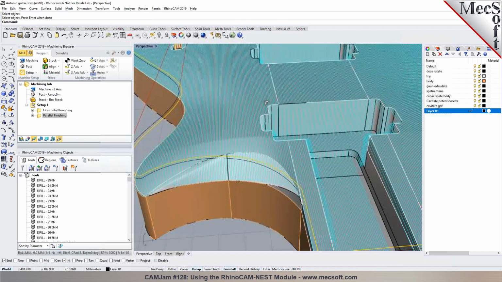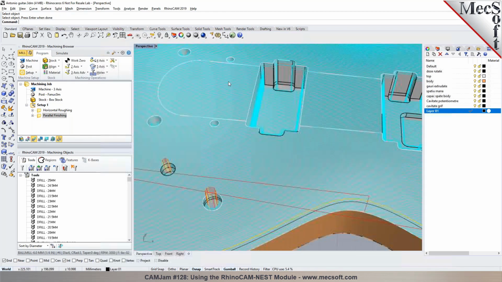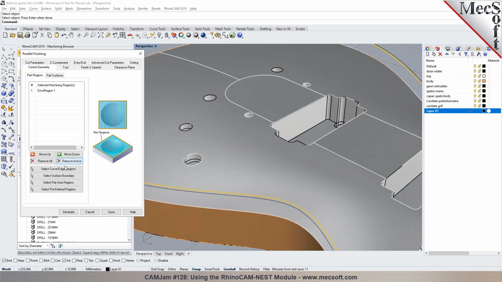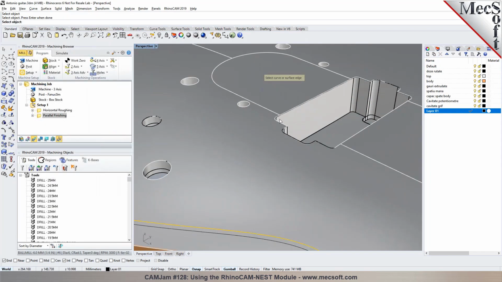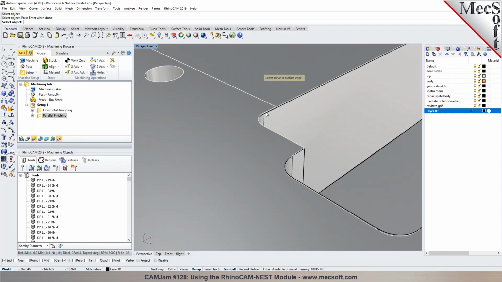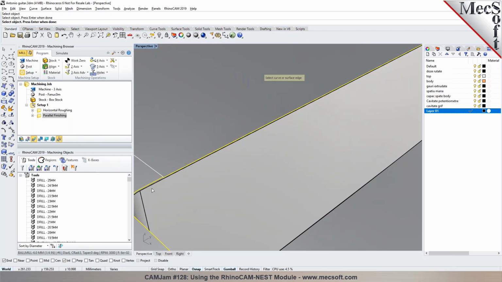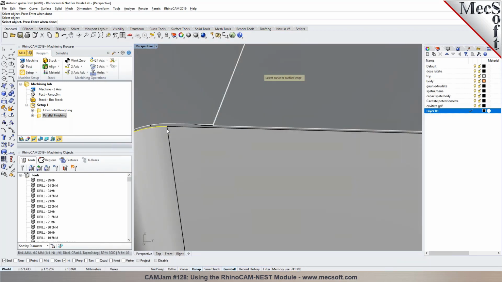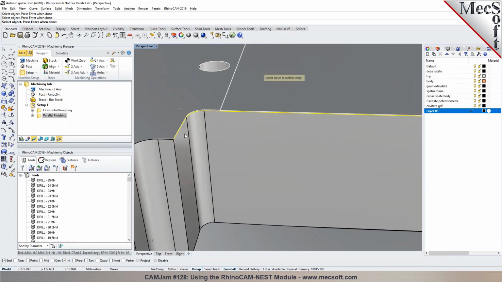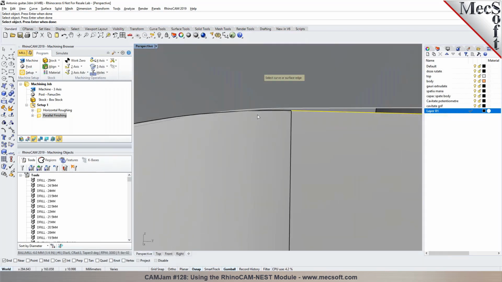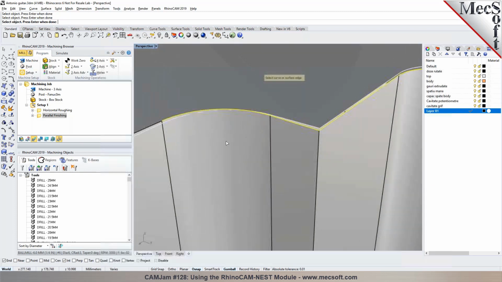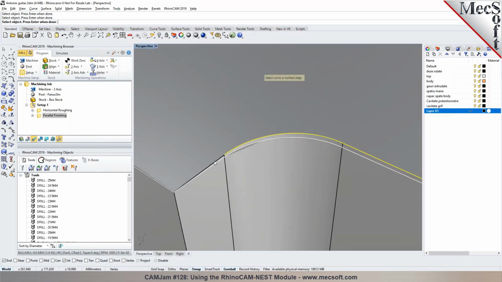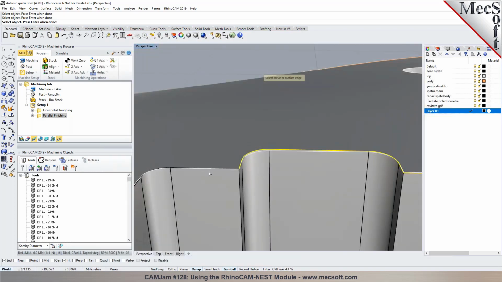Now, if you want to avoid some of these areas from being machined, we can select a region to not cut into these areas in here. We can pick a region, so we can go back into the parallel finishing operation, and I can say select curve edge regions, and I can go ahead and select these areas to not cut into. So I can pick those edges around the part right here. You see right over there, I'm selecting a containment boundary. So I'm just selecting these areas so we can restrict or contain the toolpaths to an area. So you can use boundaries for containing your toolpaths to specific areas.